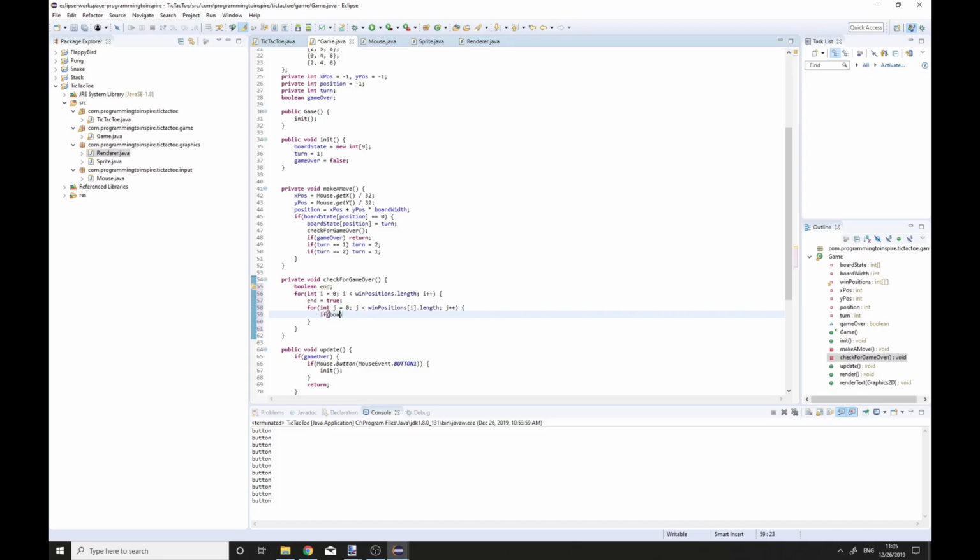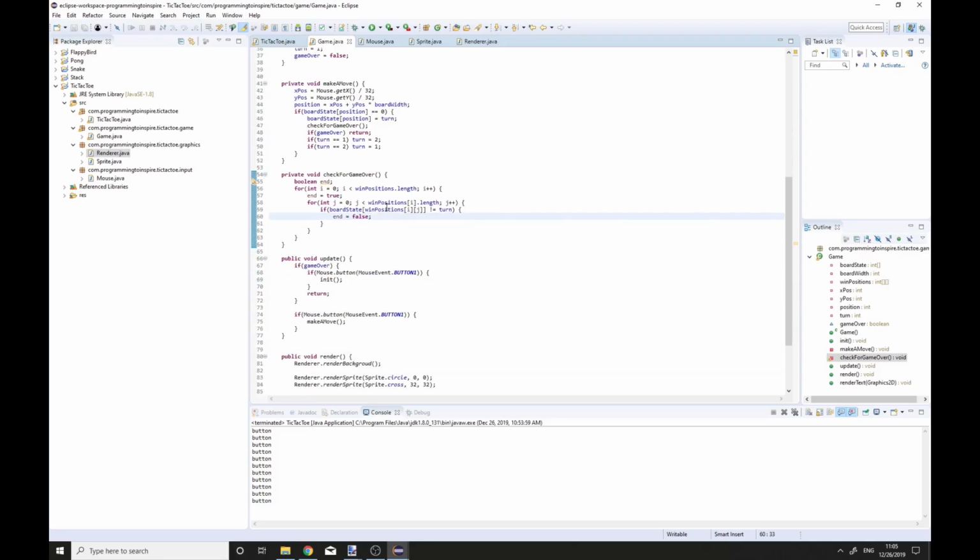If board state win positions i j is not equal to turn, end is equal to false.